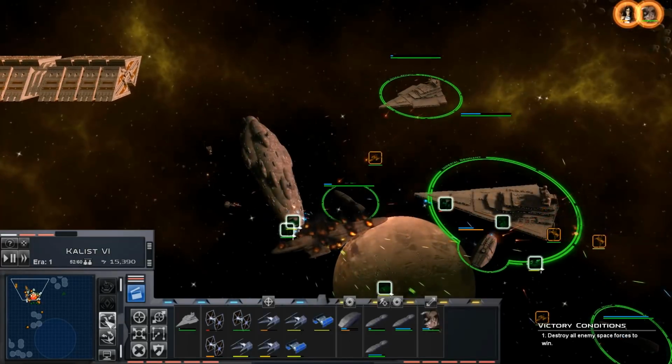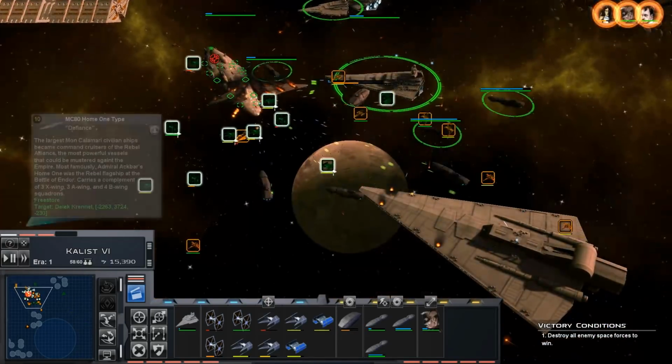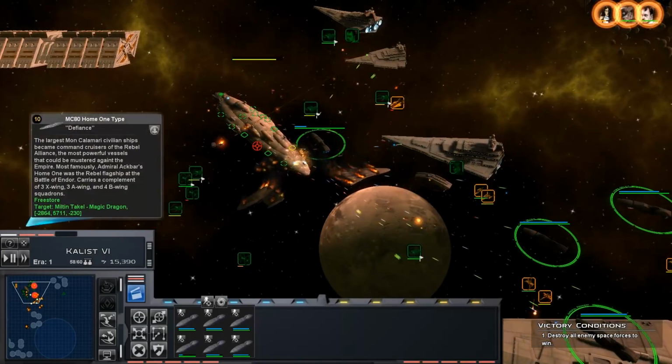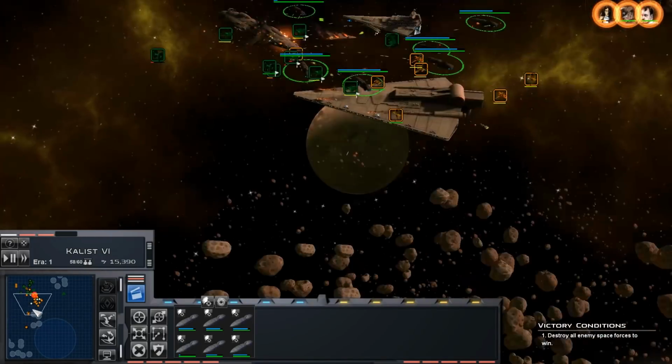Well, we got the MC-80. Yeah, let's get Tackle in there. And you're close enough now, so let's use power weapons. Alright. It's not as bad as it could be.